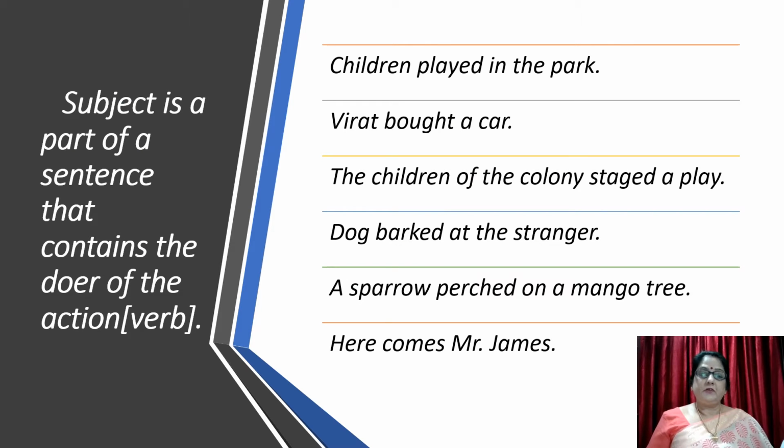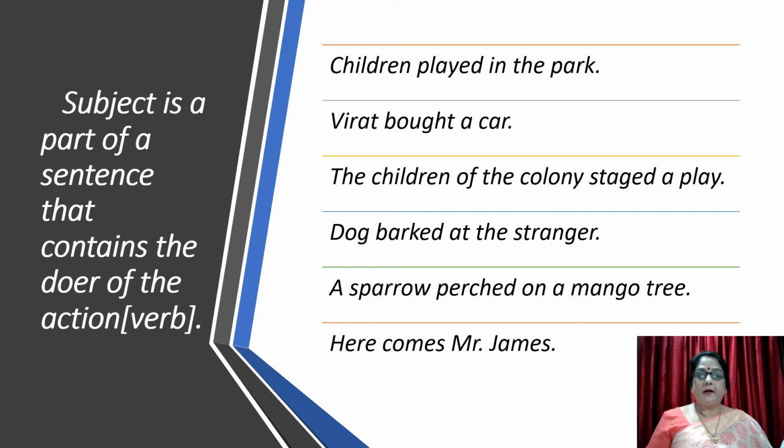So first of all, let us focus on subject. A subject is a part of a sentence that contains the doer of the action. Doer of the action means performer of the action, one who is doing the action, one who is performing the action comes in the subject part. Let's understand this with the help of these examples.